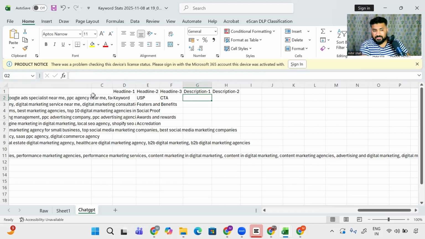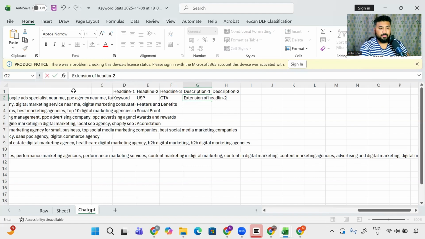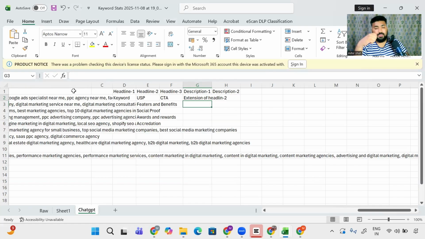And then we come down to description one and two, right? Description one and two, guys, is an extension of your headline two. However, your description is basically headline two, spoken like we are trying to talk to a customer in a nice, friendly way. It's more like a conversation. It's not one-liners, do this, do that.